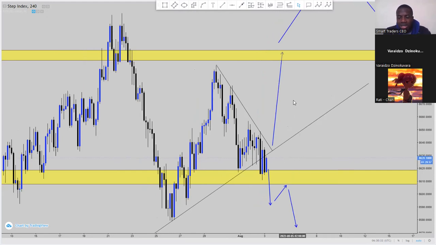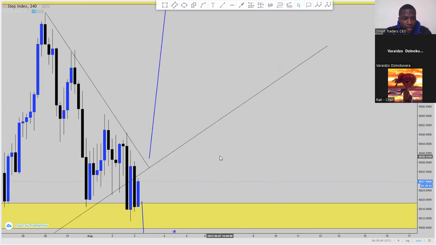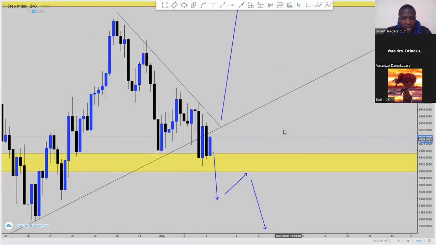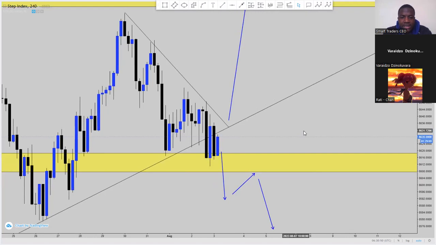So that trend line can even give you your entries. You can enter on 15 minutes, 30 minutes, or even 1 hour. You can enter simply using this trend line. So that is what we're currently waiting for right now. Once we break this trend line, just go to your smaller time frame and identify candlestick patterns. Once you see them, boom, we enter. So that is our current viewpoint.